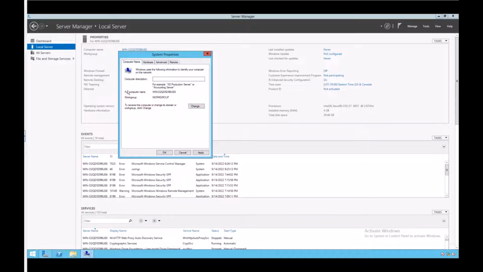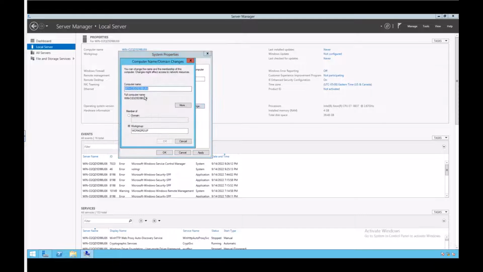Now we're at our tab here for our computer account. So here's our computer description box here. So we can type in what this computer is. So for an example, if it was going to be an accounting server, we can type that here. We can leave it blank. We can change the name of the computer from here. As I was saying before, we could change it by going to computer and right clicking on it.